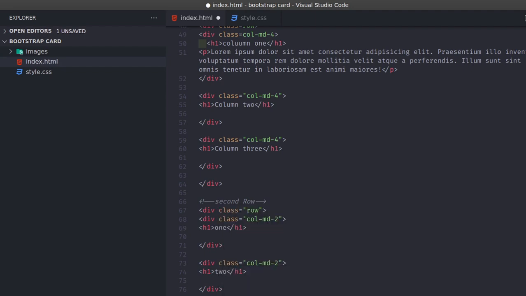Actually the order doesn't matter so long as it adds up to 12. So what I do is change this one to be 8. That means this other one will take up a bigger space compared to the first 2 columns.